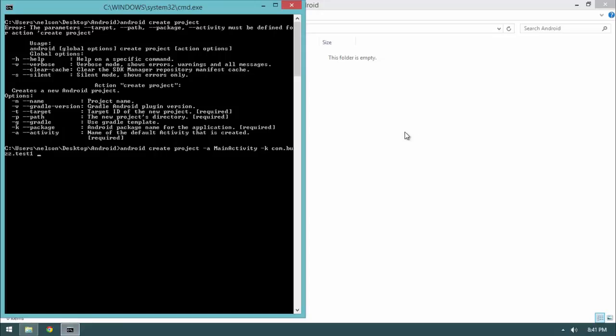So the next parameter I'm going to want to give it is -t, which is our target. It's our target API level. So I'm just going to hit 21. Or 19. Yeah, I'm just going to do 19, KitKat, because that's the thing that we have installed on our emulator. And then I'm going to go ahead and specify one more here, -p, and -p is the path of where we want to dump the project. And in this case, I'm going to do -p app1. Now you'll notice that I'm located right here on my command prompt, so that app1 will appear in a folder directly underneath it here.